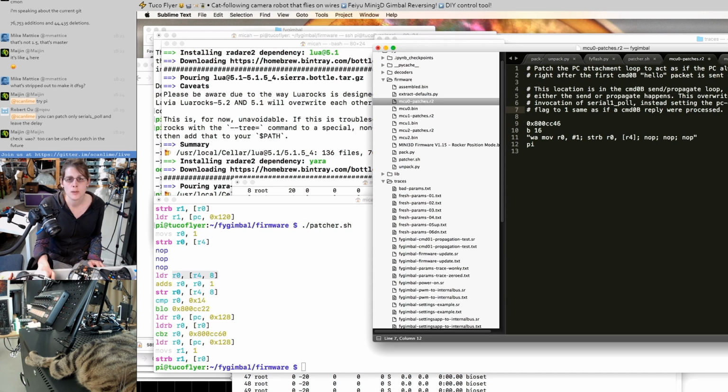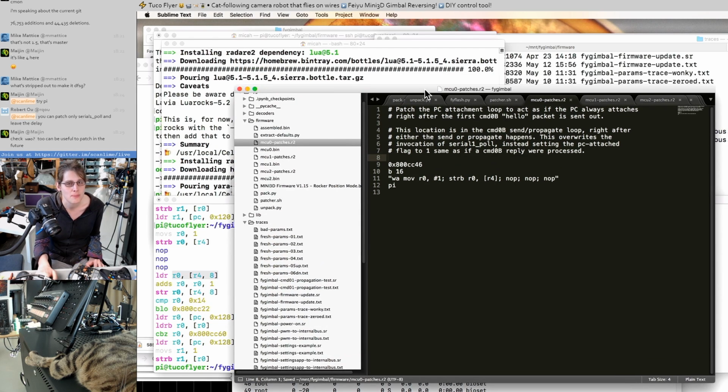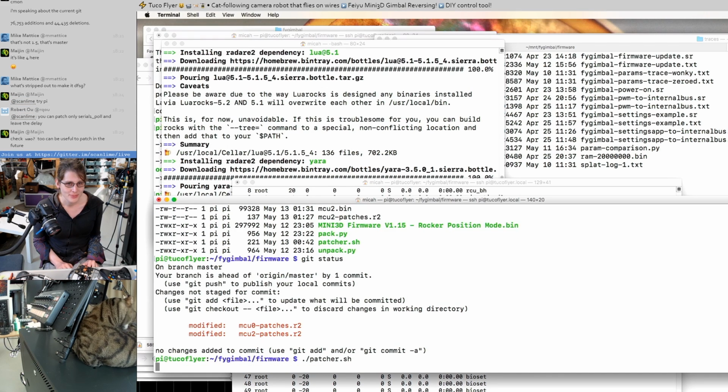This will actually operate very similarly to the original code. It's just instead of checking the serial port and polling, we just end up setting the same flag. But it ends up setting the same thing at the same time. The only difference is that we don't end up processing other serial commands if those happen to come in. Let's test this. Patcher, patcher, patcher.